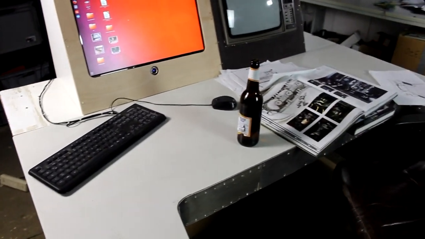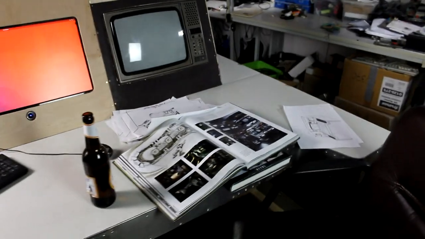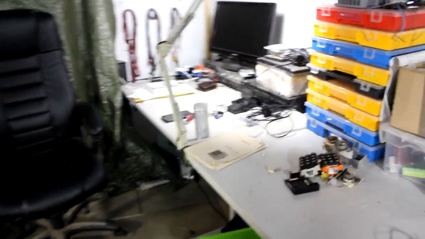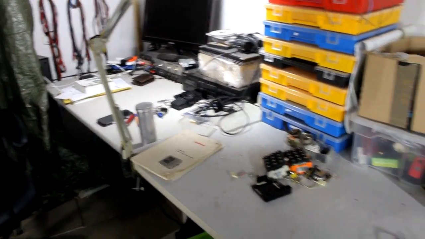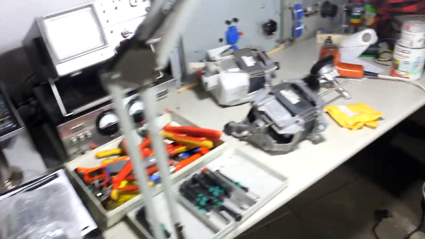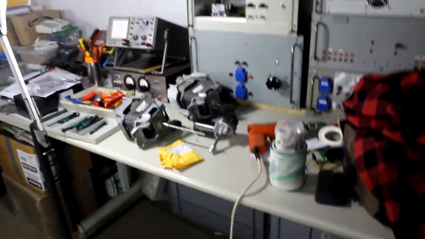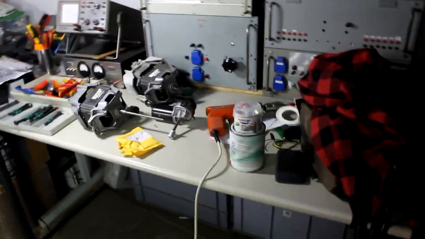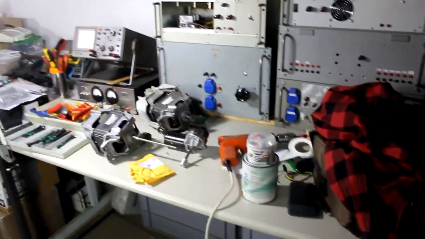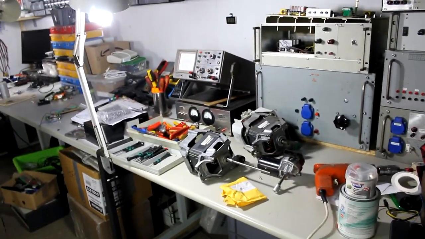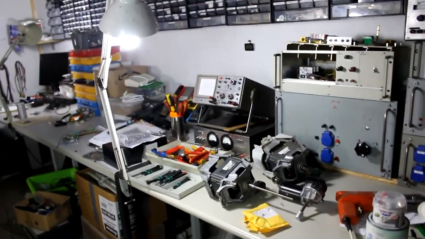In the future I want to build one or two more of these, all different in shape, and I want them to look cool but also to replace my workbenches basically. So I will try to integrate my self-built devices into similar designs that look like they're on a spaceship. And well, I just thought it'd be cool to have that. It would put a smile on my face every time I come in here, so a very selfish reason I know, but I thought it'd be a cool project.